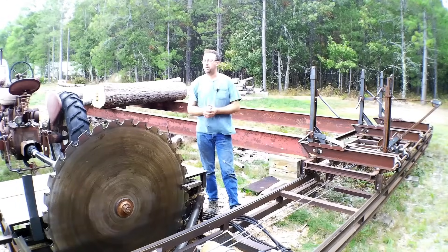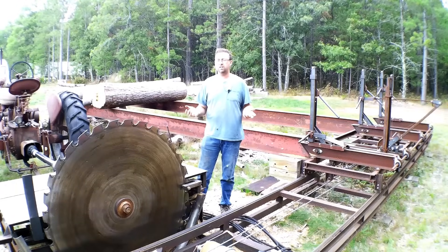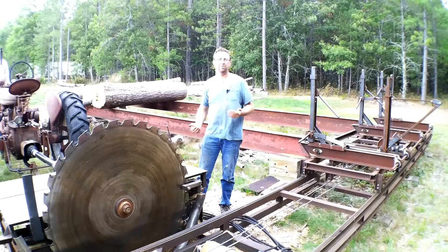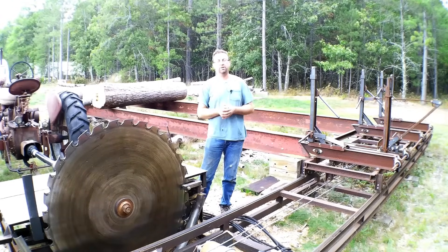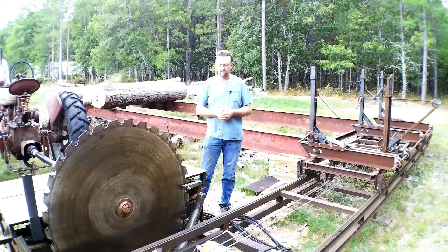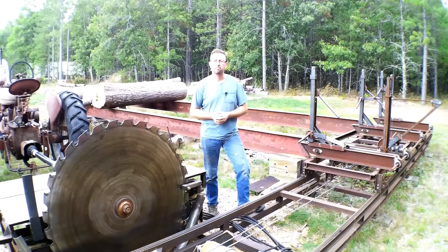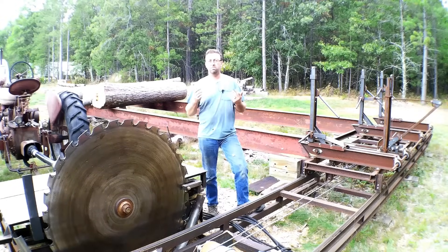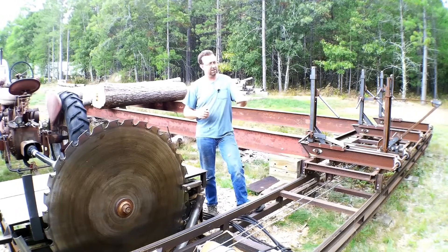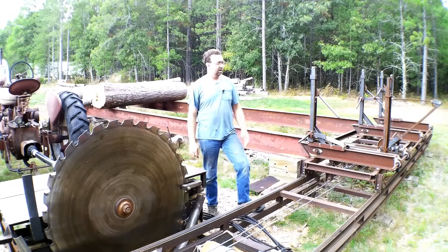There you have it — our shop-built circular sawmill, built entirely in the shop here at Topper Machine LLC. This was a labor of love; it took eight years because there was always a paying job getting in the way. A lot of people have asked why I wouldn't build a bandsaw mill — I absolutely hate them. They're so slow, and I've never seen a good board come off one. You have to go so slow to get them to cut straight, otherwise they cut wavy. With this circular mill, I pull the lever, shoot the log right through, and a perfect board comes off every time.